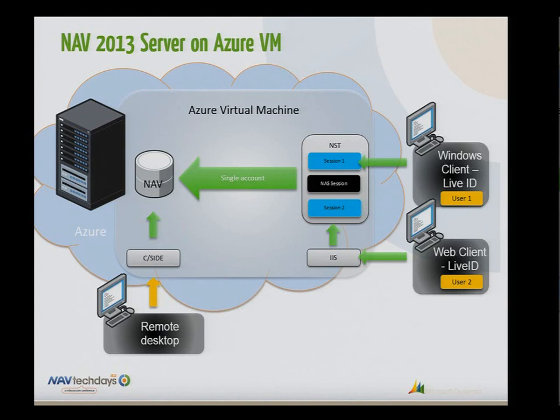So if you've downloaded the RTM version of NAV 2013, you might have noticed that there really isn't anything Azure specific in there. We could have decided to ship what we've demoed with running NAV in worker roles and web roles, but we decided that since the Azure virtual machine has not been released yet, we wanted to wait until that one is available to give you the choice of actually running it there.